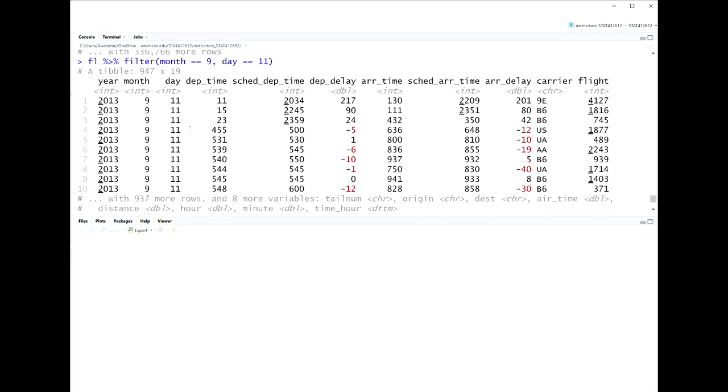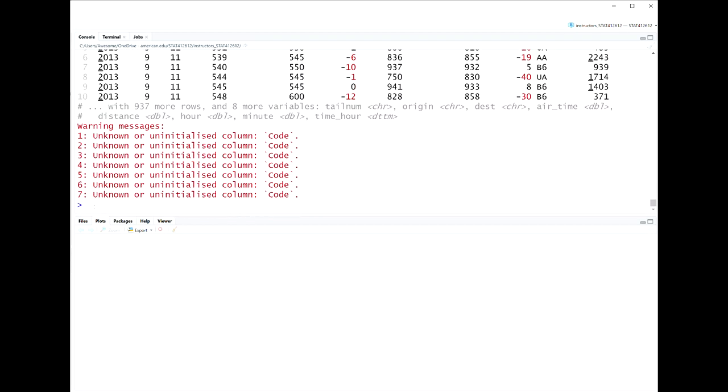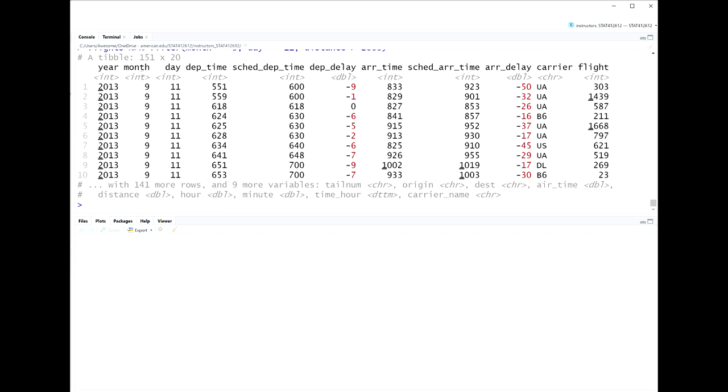Okay, so I could also then say, let's do another thing. Let's take flights, and let's do the same filter, and we're going to do the month is September, the day is the 11th. You notice when I'm doing comparison for equals, is it equal to, I do the double equal mark, rather than the assignment equals. And let's say distance bigger than 2,000. Look, I have 151 flights on that date that went over 2,000 miles.